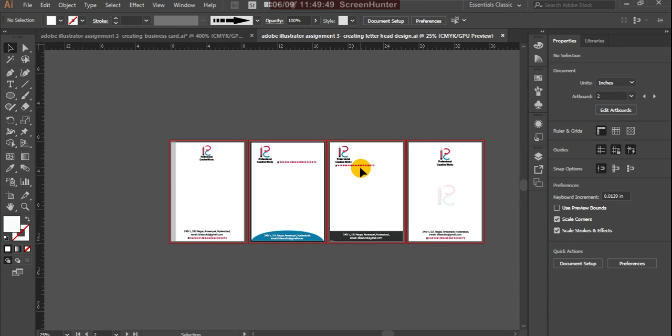Logo is representing your company and your brand name, and the business card is used by the executives and directors, the company officials. The letterheads are used for official correspondence, and for envelopes, in the next class I will explain envelopes. Envelopes we also use for personal use. These letterheads you can fold and insert inside your envelopes. Okay, so these are the stationery items, these four.